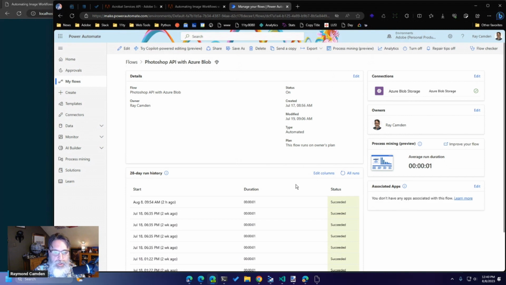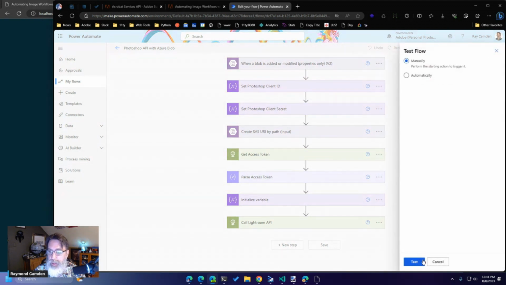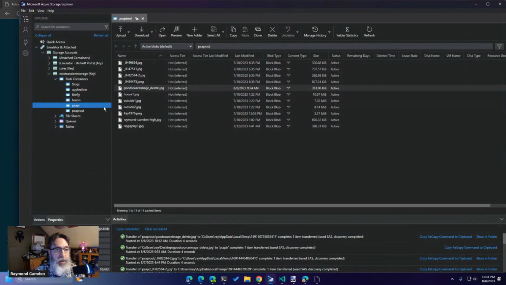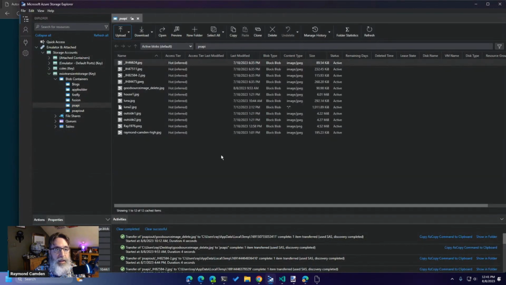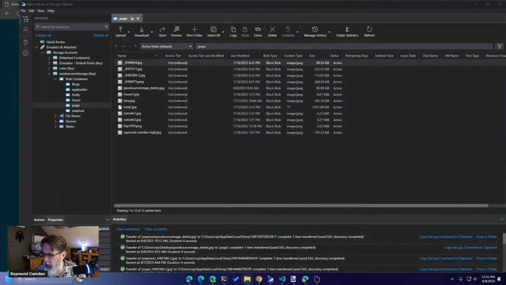And when I upload a file, it checks, I think, every 5 minutes or so. And I really don't want to wait for 5 minutes. So I'm going to go in here and do edit, and I'm going to do tests. I'm going to do tests manually. And then I'm going to go into my Azure Blob desktop client that Microsoft kindly provided. And we are going to upload. Let me bring this over here real quick, get to my source file. Where did I put it? Photoshop API Prezo. All right.